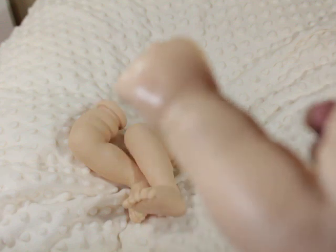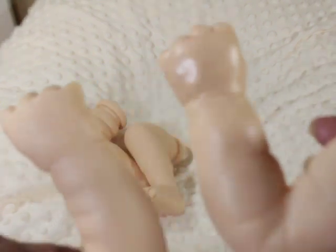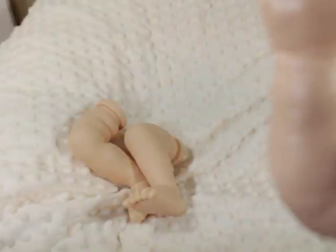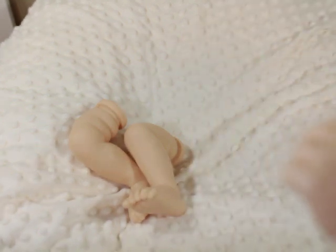But yeah, as you can see, this one compared to this one. See how it's kind of matte on this one, and you see how shiny this is right here. I don't know why, but anyway, sometimes if you don't get that off, it'll cause your paint not to take as well. So I have to make sure it cleans up really nicely.